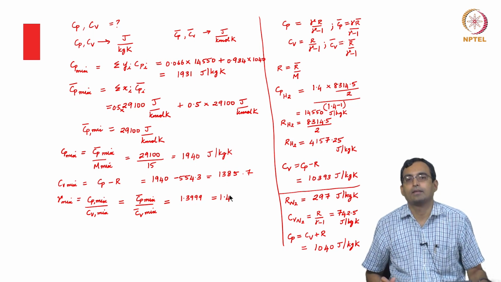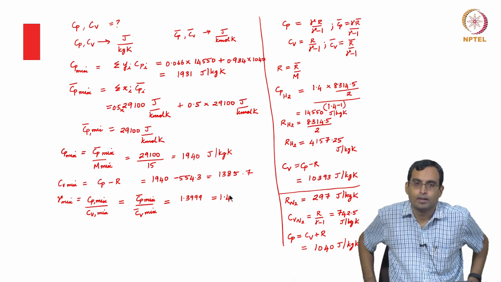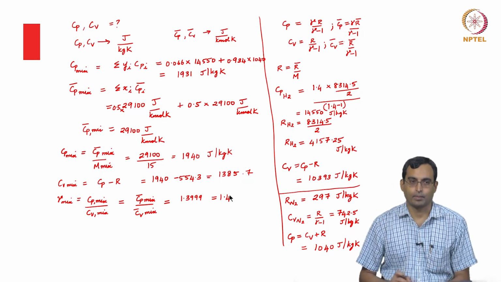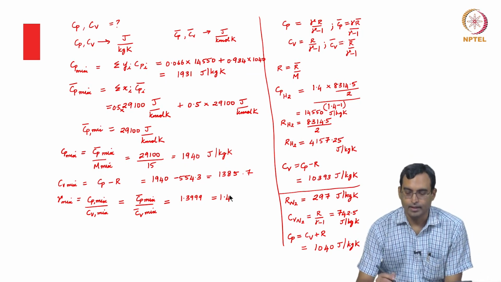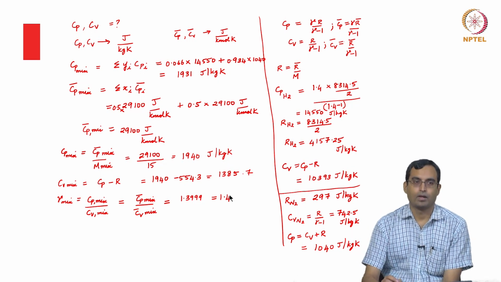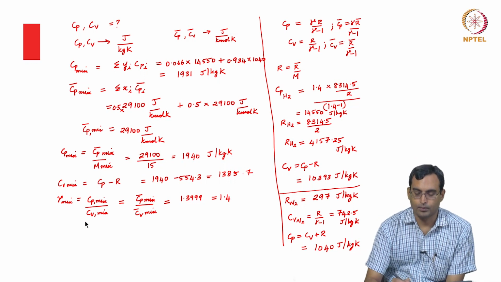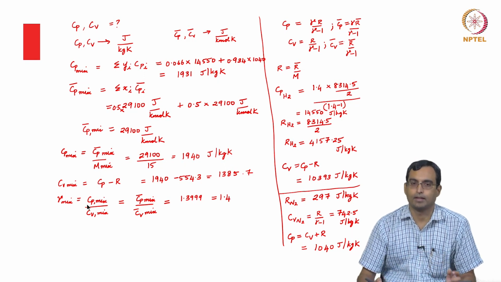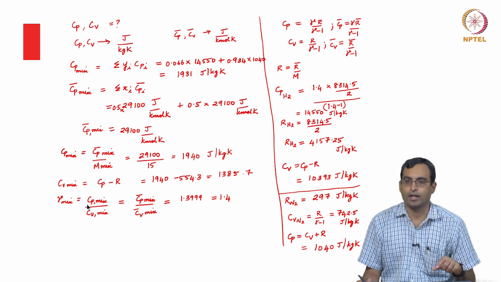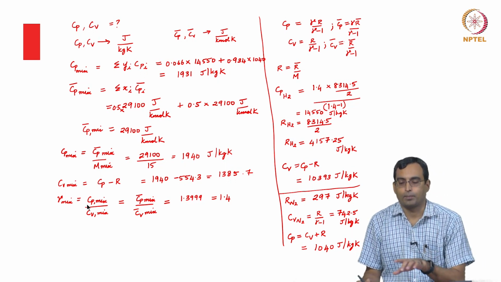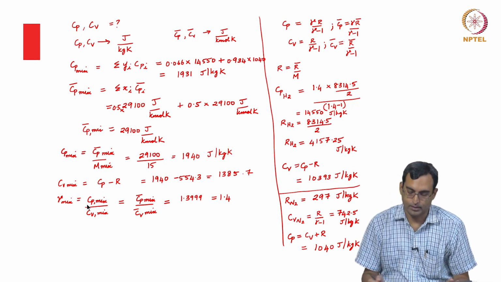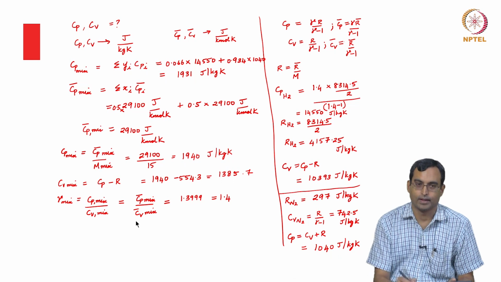In this particular case, I need not have found the gamma this way, because I know that both the gases are diatomic. So, the mixture will also remain diatomic. But what you should keep in mind is, in general, that is not true. If I was mixing, for example, helium and hydrogen or helium and nitrogen, the value of gamma would change depending on what is the fraction of helium and nitrogen. If I had a monatomic and a diatomic, or a monatomic and a triatomic, or a diatomic and a triatomic, etc., the gamma values would depend on the composition of the mixture. So, this is how we would find it out in those cases.